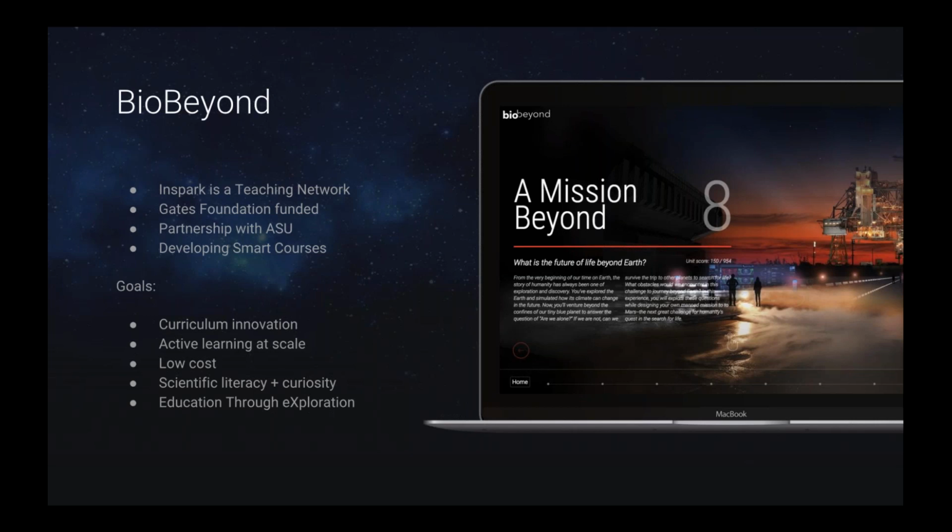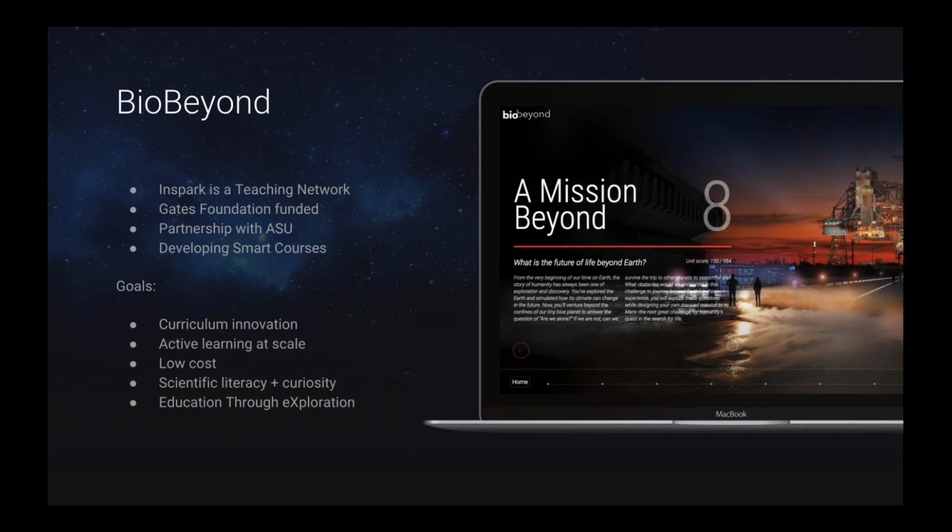So the goals were really to develop a curriculum that is more of a journey for students. The sequence of learning objectives might be a little different to what you're used to teaching, and this, I think, is probably the most interesting and innovative thing that's actually done in the course, in my opinion.